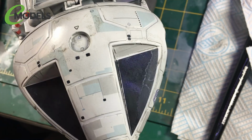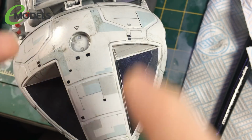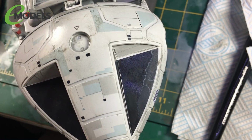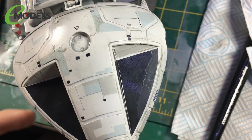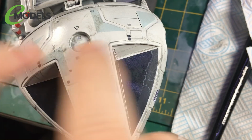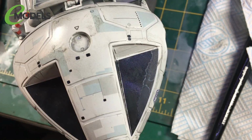And what I did was base the top part first, apart from the command module, did the top first, let that dry for a little bit till it wasn't running everywhere, turned it over and did the bottom. And when I did the bottom, I did the command module and then turned it over. This is the top, but when I painted this, I did the bottom bit and got the brush under here and turned it back over.